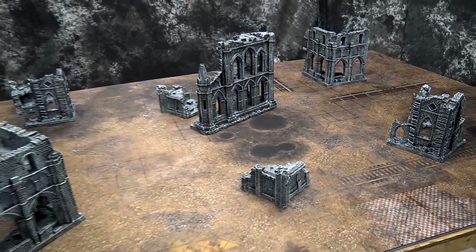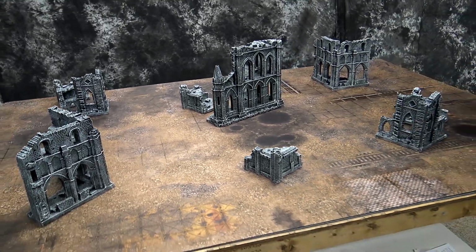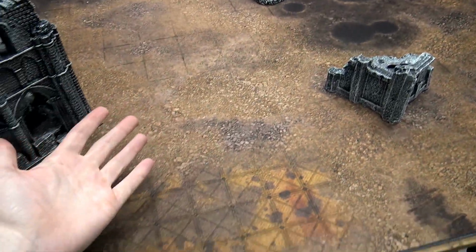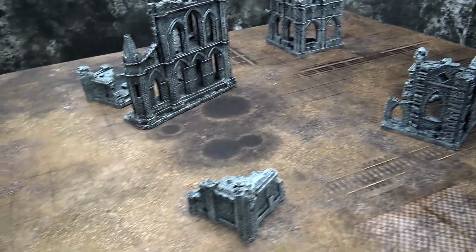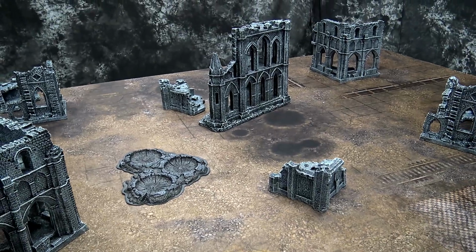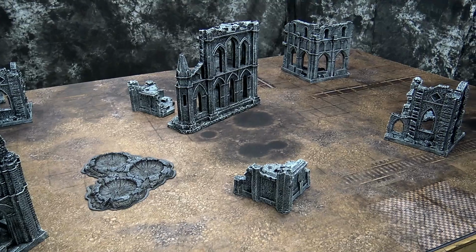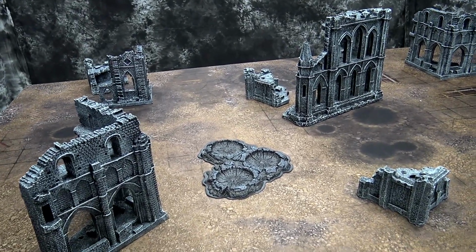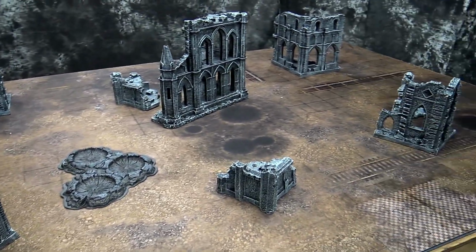Okay, so here is the terrain set all spread out across the tabletop. You can see it takes up a good clip of the space, and with a game mat, tabletop mat, or any of the companies out there, it really adds to the realism. And then you can get pre-painted crates and such that are available here in the States to throw on there to give it a little more 3D depth. But I feel like for what you're getting, it covers a lot of space on the tabletop. Maybe just add in a few pieces of trees or something to taste. But for the most part, I don't think you can go wrong with this.